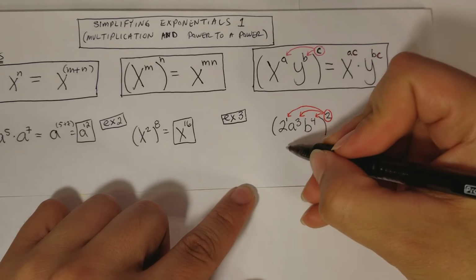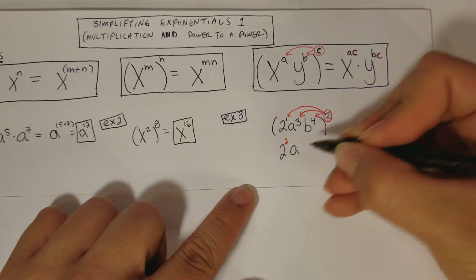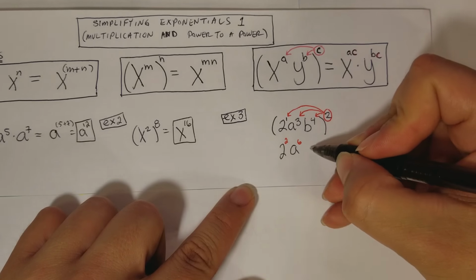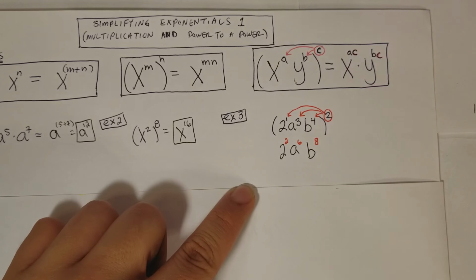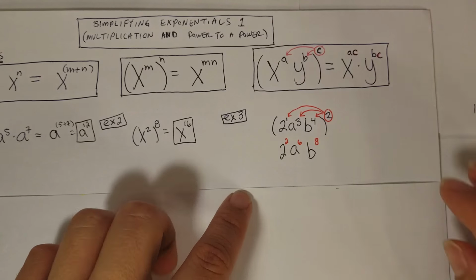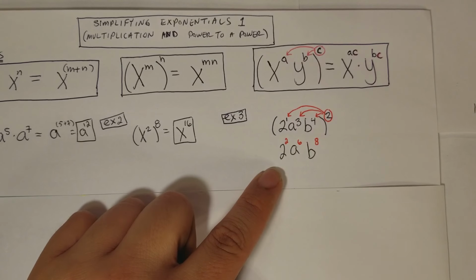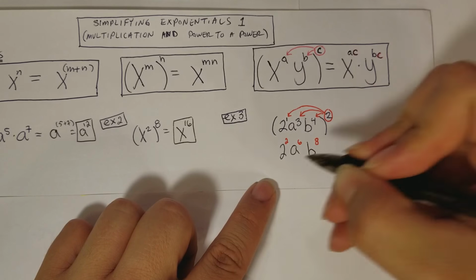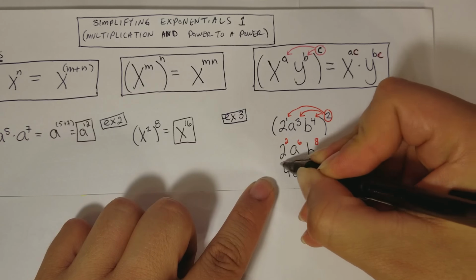So that expression becomes 2 to the power of 2, right? Because 1 times 2 is 2. And then a to the power of 3 times 2, which is 6. And then b to the power of 4 times 2, which is 8. Okay, so we have this. All you have to do now is simplify. So can you figure out what 2 squared is? You better, right? 2 times 2 is 4. So number times itself. 2 squared is just 2 times 2, which is 4. A to the 6, b to the 8 as our final answer.